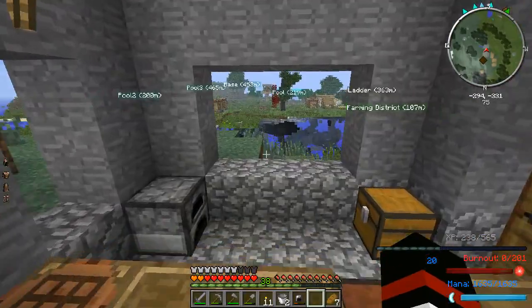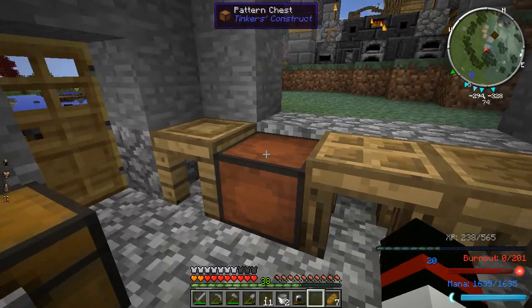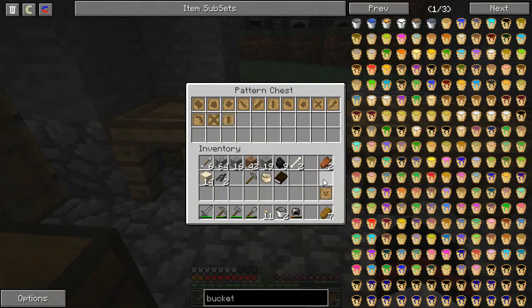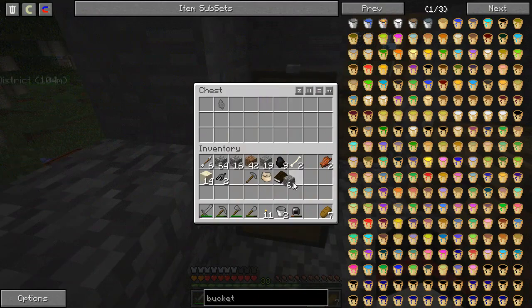I also, off camera, came through here and I made up a tool rod pattern. But what I also realized is I needed not just a tool rod pattern, I needed a tough tool rod pattern. And a tough binding, tough tool rod, and a large plate. Because without those patterns, you can't really do anything that I would want to do. So.